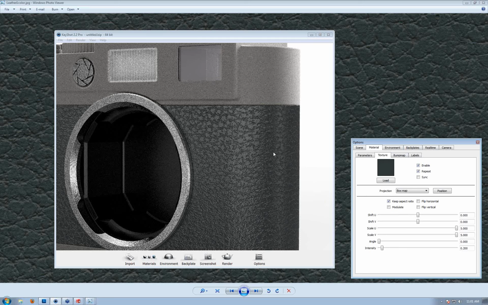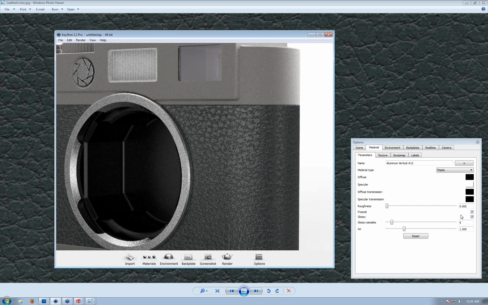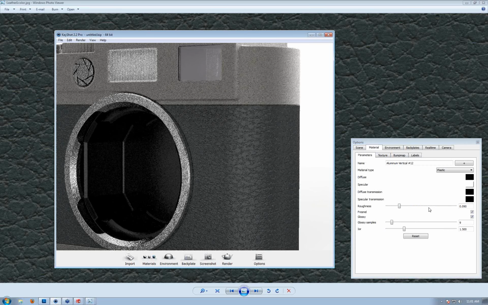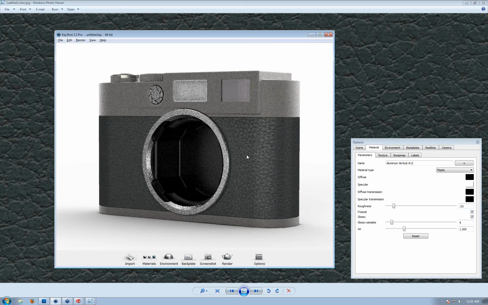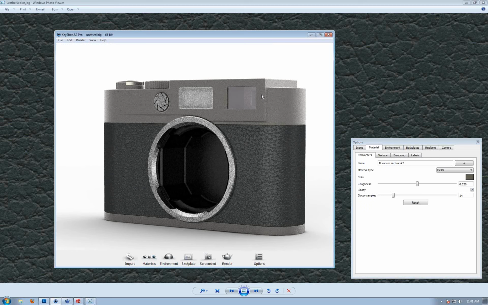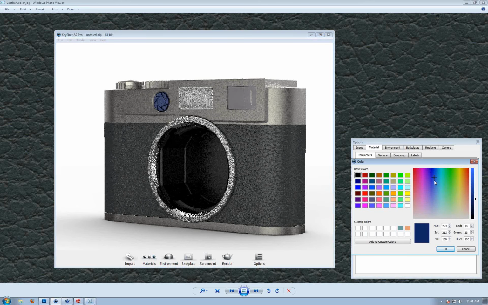Something like that there. Now what I'm going to do is go over to the parameters and dial in a little bit of roughness to soften that surface just a bit, maybe 0.05. And this surface, this metal, I might just make like 0.1. And you can see that difference in roughness really lets me get a little bit more interesting reflections happening. Put that over to these surfaces that are using that as well. Maybe just this one here. And I might make this a blue metal, kind of KeyShot-y.